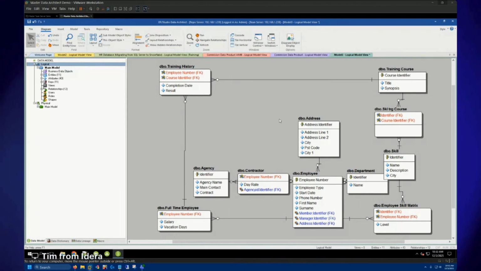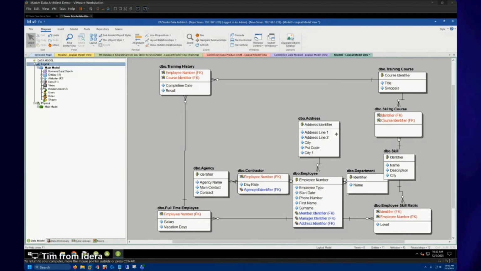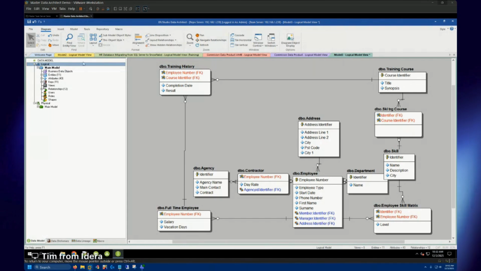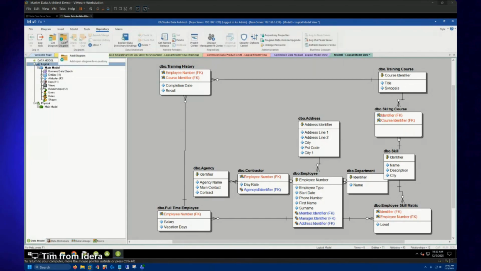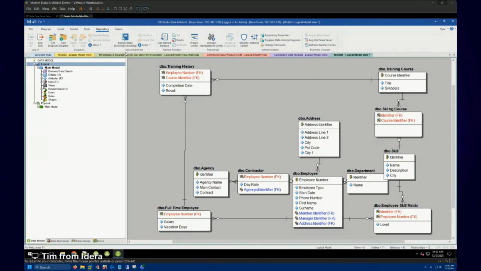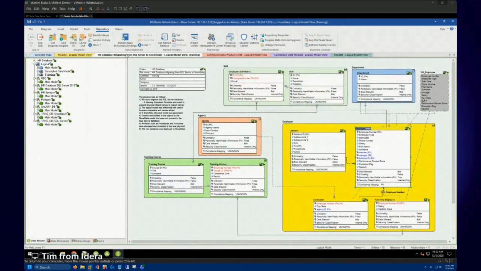But we have made a lot of business information, and I won't go through all the iterative steps a modeler might take here, but I will show you that once you introduce this model into the repository by going into the repository, logging in, and adding the diagram, then on your next visit, in Data Architect, you can go ahead and get that diagram, and I've done that in this tab.